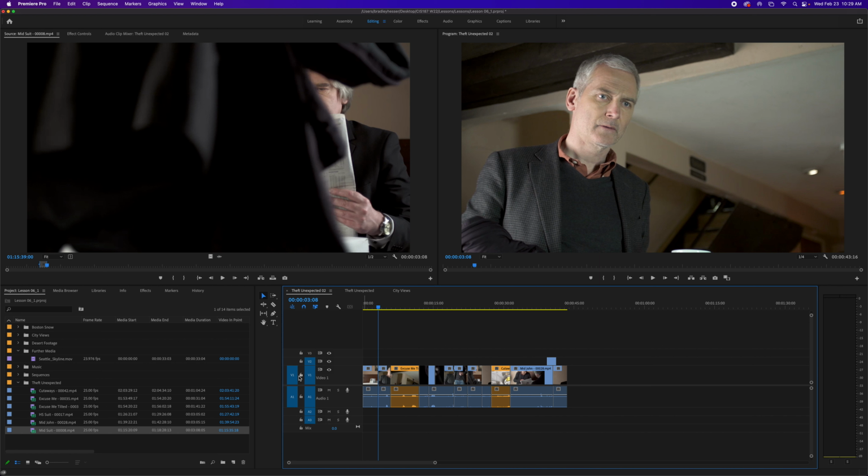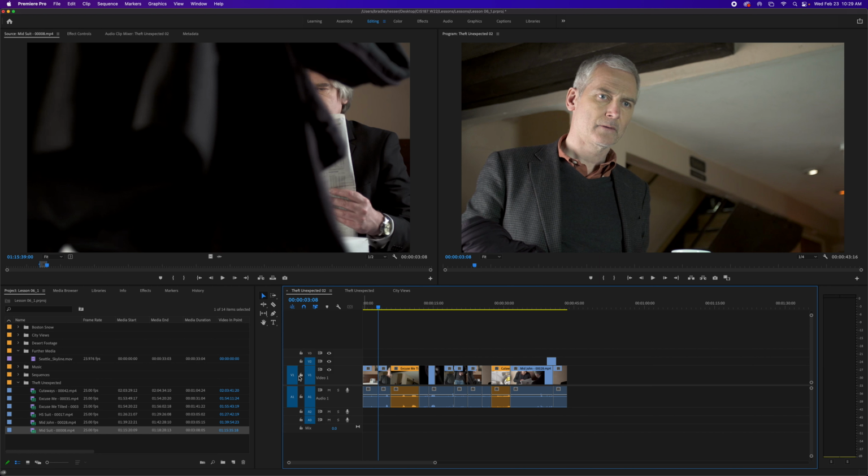Now, as you start working inside of your sequence, adding things and deleting things, there's a possibility that you might end up with gaps. Sometimes the gaps are large. Sometimes you just simply have a gap of one frame. So as we start to work with those, we need to think about how we can actually remove them from there.